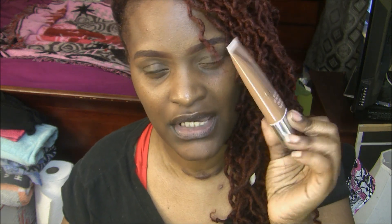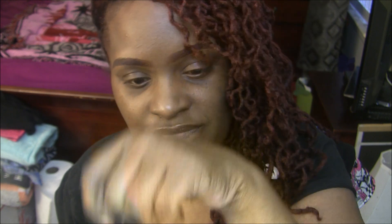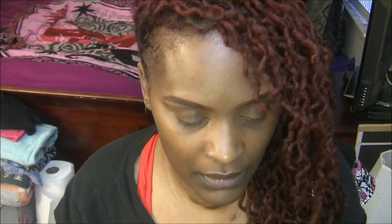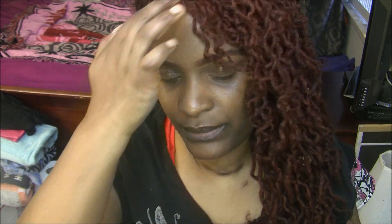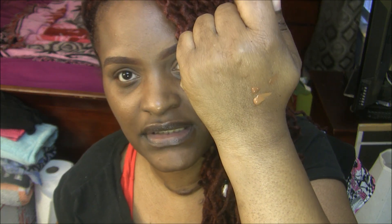The first I'm going to show you is Amber. Amber has a little bit more of a yellow undertone to it. My skin does have a yellow undertone in the center, but on the outside it's much darker. That one is Amber and this one is Sienna. You can see that Sienna has a little bit more of a neutral undertone to it.